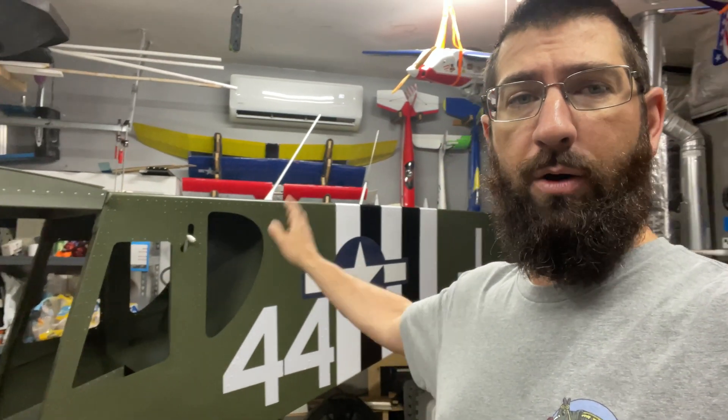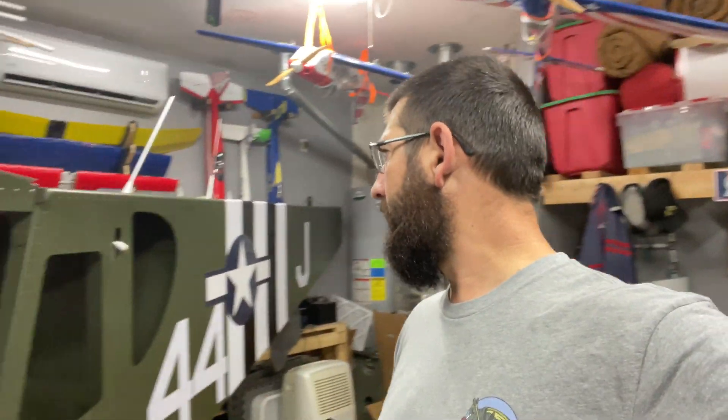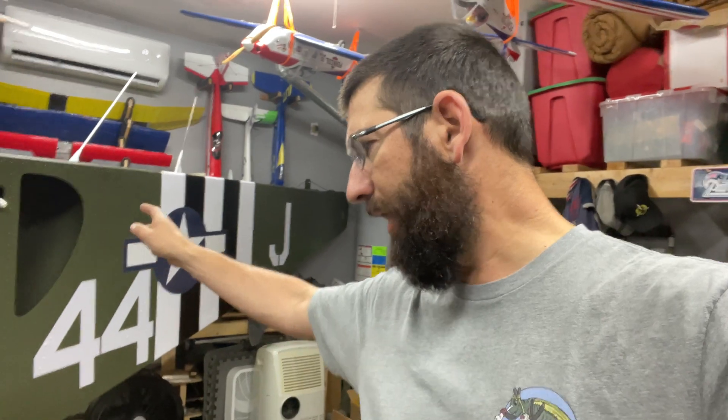I've got to figure out how I'm going to either touch up those rivets or just leave them as is. I use flat paint, and no matter how I spray that section it's going to be seen. Question for you guys out there who are building: has anyone tried to paint the rivets before you put them back in place? If you have, let me know how that came out. Did you have to put a piece of masking tape on the rivet head or on the riveter? I'd love to know how that worked out. Anyway, we're going to go ahead and start drilling out those rivets.